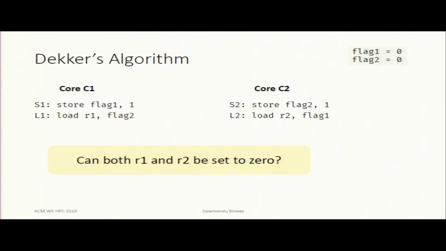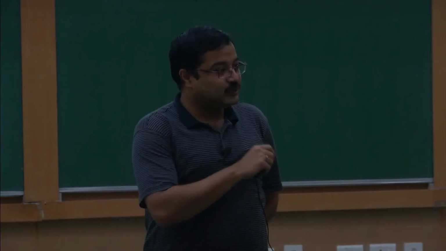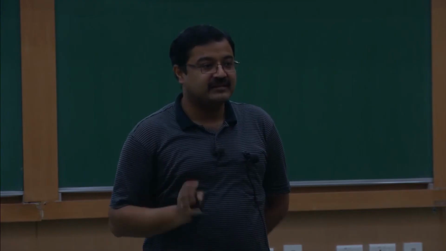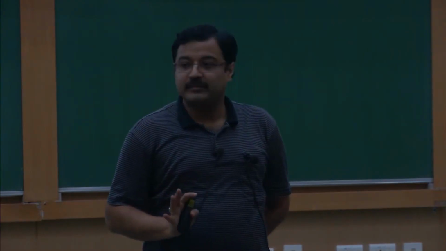On our current Intel machines, that can happen, right? So if you try and implement a naive Dekker's algorithm for mutual exclusion in your code, you don't use pthread mutexes, you don't use Java style locks, you say I will be cute, I will try and implement my own mutual exclusion algorithm, then your code is broken. Because on Intel machines, both can be 0 and then both threads can enter the critical section. You see the point?